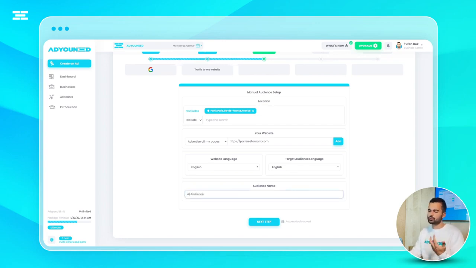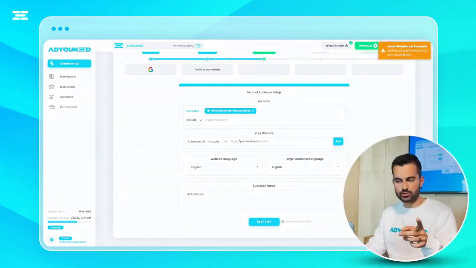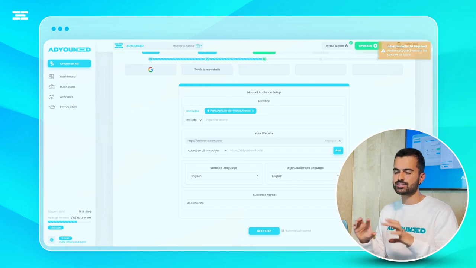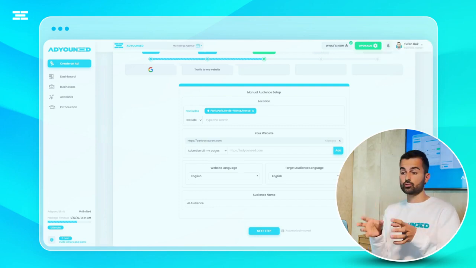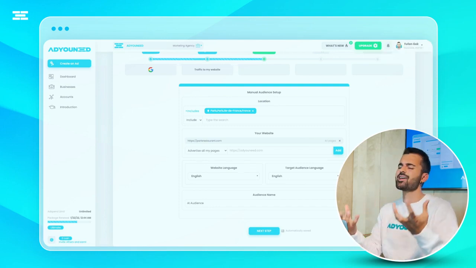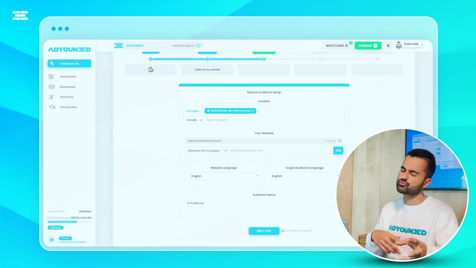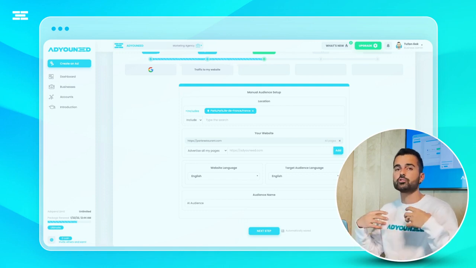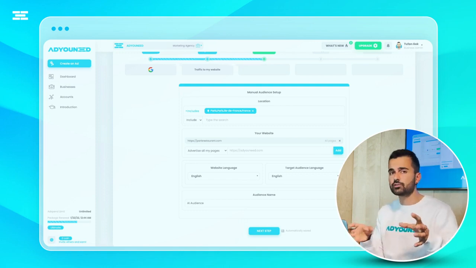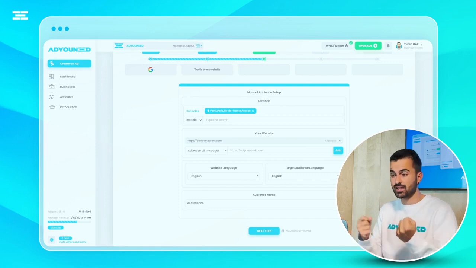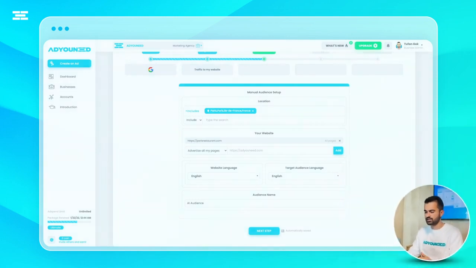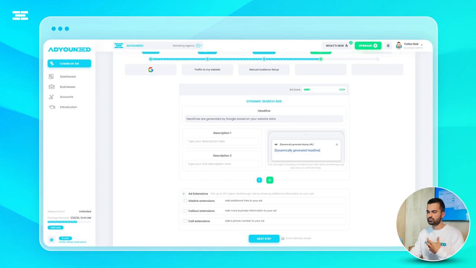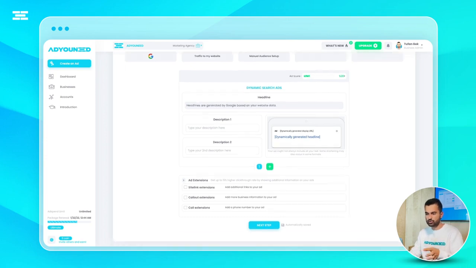So basically here, after you put your URL, you need to make sure to add it. What Google is going to do is go to your website, learn everything it can from it, pizza restaurant, low budget, high budget, whatever, every other piece of information that's possible there, and it's going to show your ads based on that data it collected or scraped from your website. So let's go to the next step, which is pretty much the last step again, which is super easy to do.